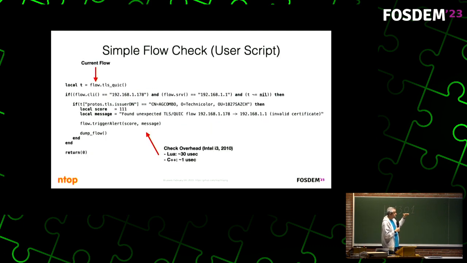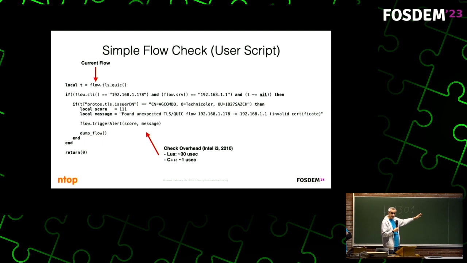A very simple example: if you have a flow that is either TLS or QUIC started from host 192.168.1.78 to 1.1.1.1, and if it's TLS, and if the protocol is so-and-so. A very simple check that, for instance, a friend of mine asked for, because he's monitoring IoT networks, and they found a vulnerability on a specific type of rule, and the client was a specific device. So something that is not general. Okay, this is the way it works.